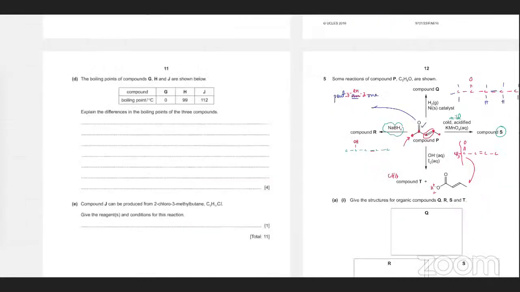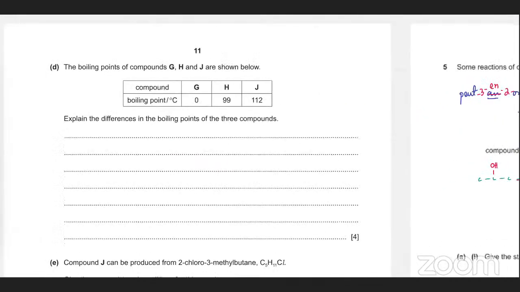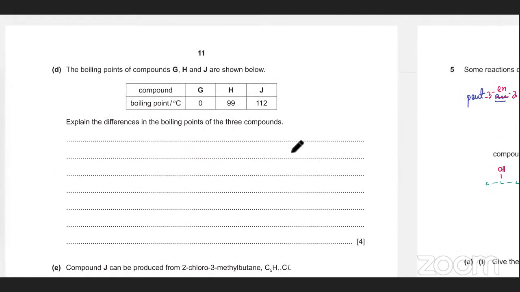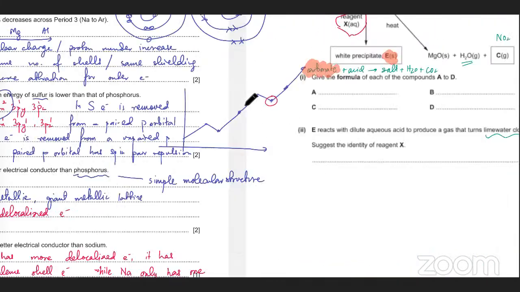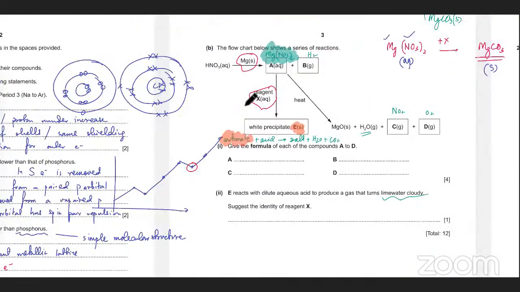Okay, that's the last part. We did the previous one yesterday. So now this one is about intermolecular forces. We were doing intermolecular forces in the class as well. So he wants us to comment on the boiling points. Like so lowest, I mean that's very low. These two are kind of similar. So let's go back and have a look at these three compounds. So where did our compounds go? Just a second.